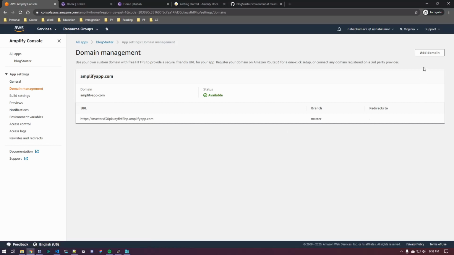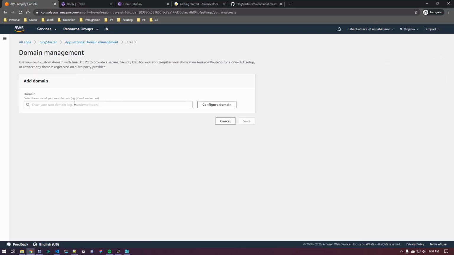If you go under domain management, like add domain, you should be able to configure your own domain in here. If you purchase the domain through Route 53, the DNS service by AWS, it should just appear right here. As you can see, I have 2 domains. Or you can buy your own domain from some other company like GoDaddy or Namecheap, and then point it towards Route 53. I can do another video where I show you how to do that.